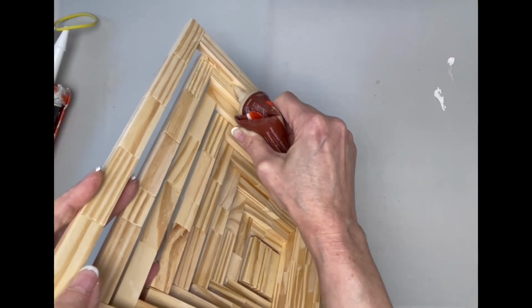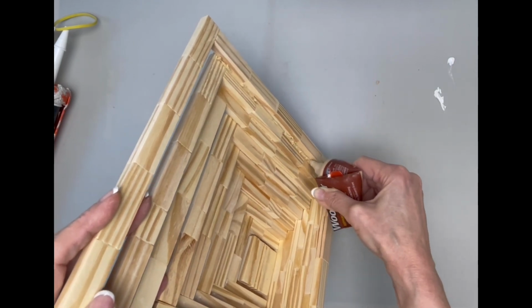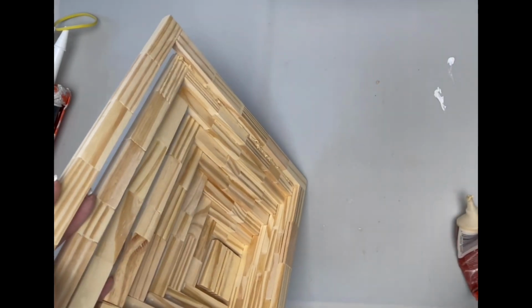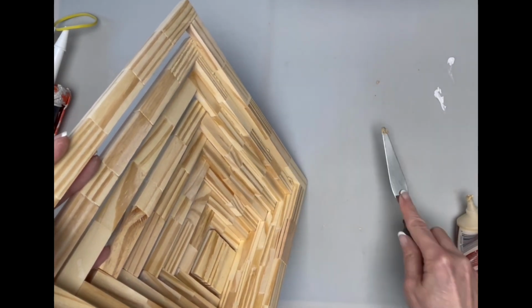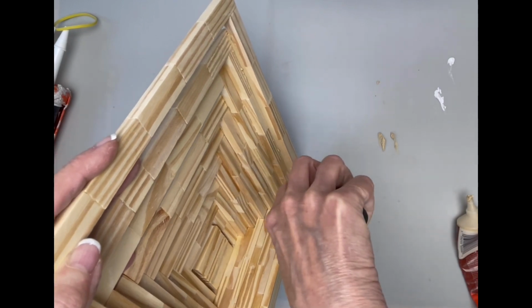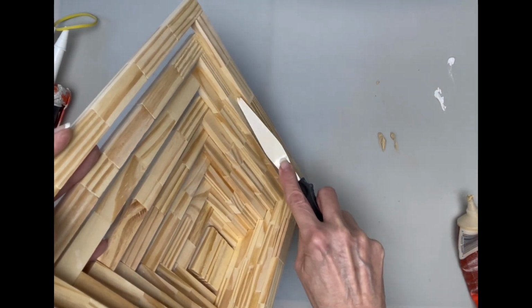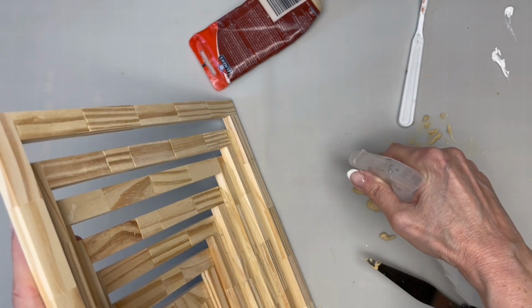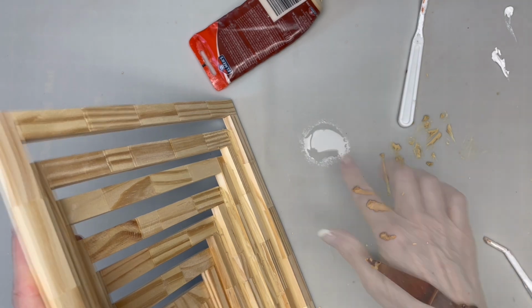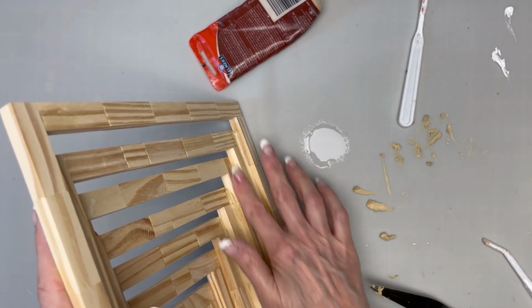Now, if you don't have or don't want to use caulk, you can use wood filler as well. I started out by just putting it in with a tube and a knife, but you'll see eventually that I started putting it in with a paintbrush. That did not work out too badly at all. You could also use spackle. You can use water to smooth out the wood filler if it's looking lumpy or not very attractive.